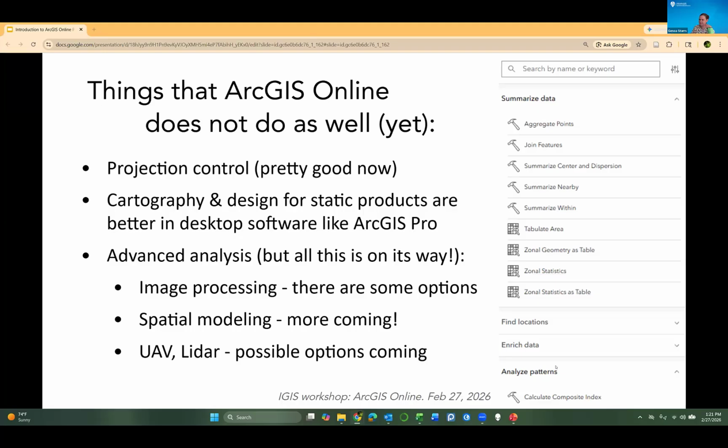And then advanced analyses. Again, lightweight, efficient, flexible, that's ArcGIS Online. Some of these really heavy analyses are not quite ready to be used, or I don't recommend doing them in ArcGIS Online. Some of them are not options, and some of them, it's just going to take a lot more time and effort than doing it in a desktop product. You can ask us about that in office hours if you have any specific questions.